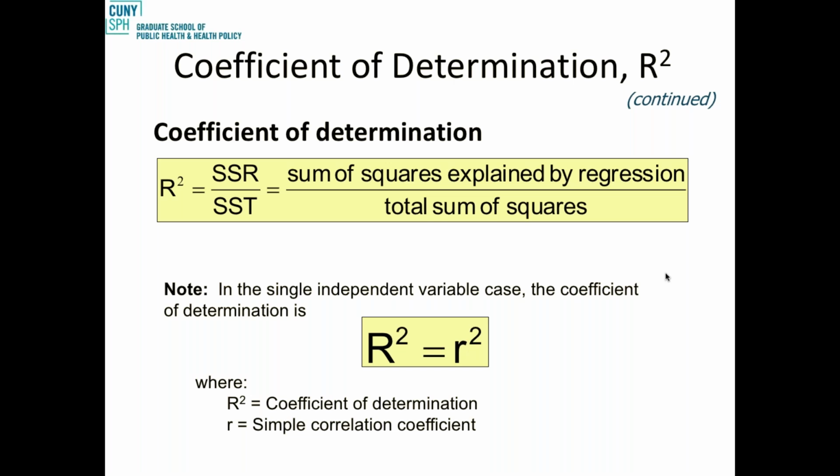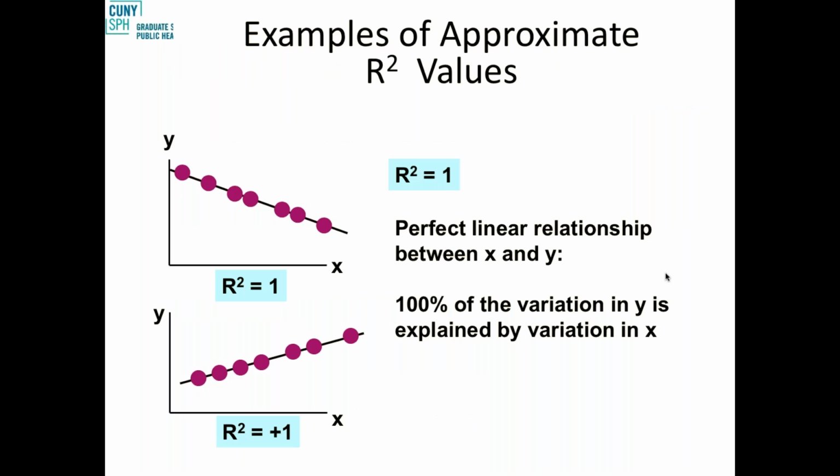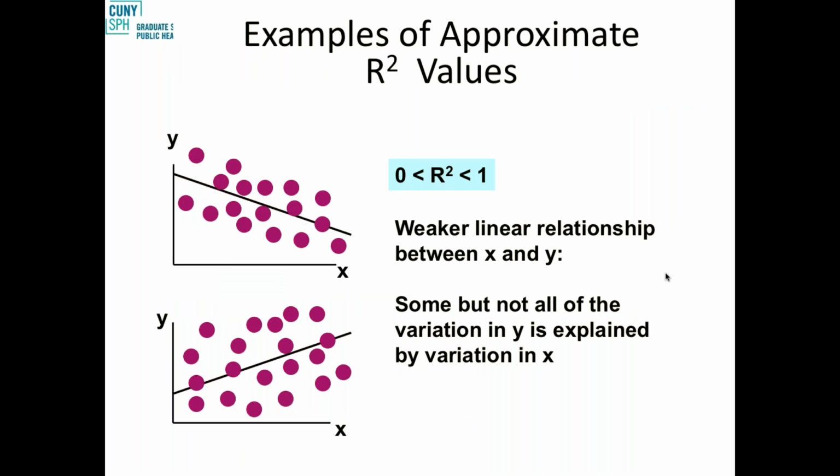Besides, for instance, it was the one that, for age, R had come out to be what I said was 0.3 or something like that. If R had come out to be 0.3 and then 0.09 for R squared, then we would say to ourselves, well, even though it's statistically significant, it's not such a good predictor of blood sugar. Remember, my numbers were bogus. Don't think that age is that good a predictor of blood sugar. Okay, so there's R squared.